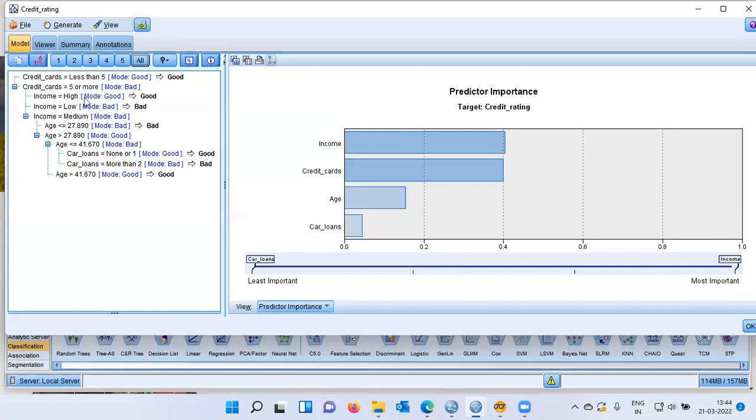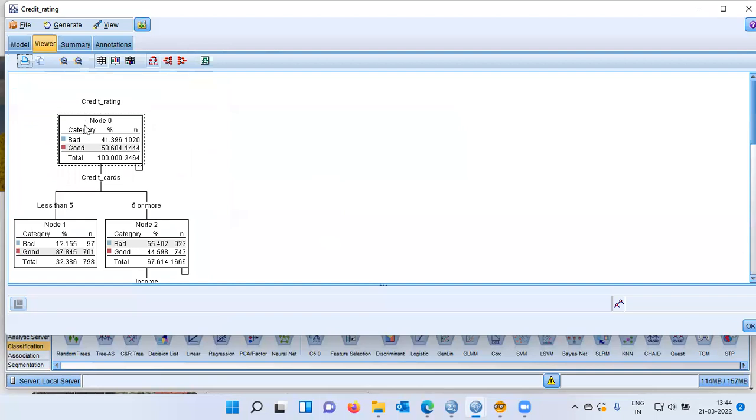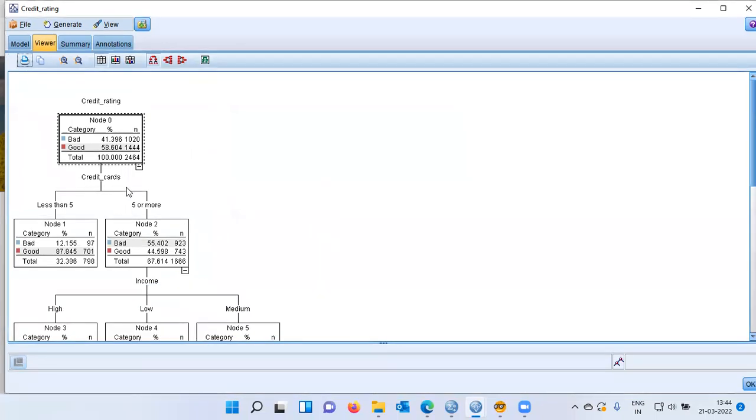You can also interpret the same result by looking at the model viewer. You can see here, this is the dependent variable, which is credit rating. Now, if you look down, credit cards has been identified to be the best predictor. This is the most important variable. In our language, we call the topmost node the parent node.